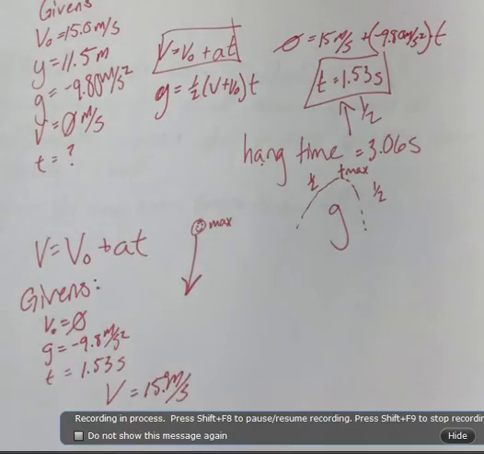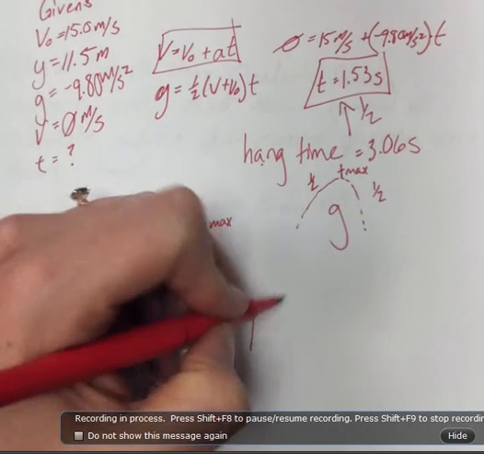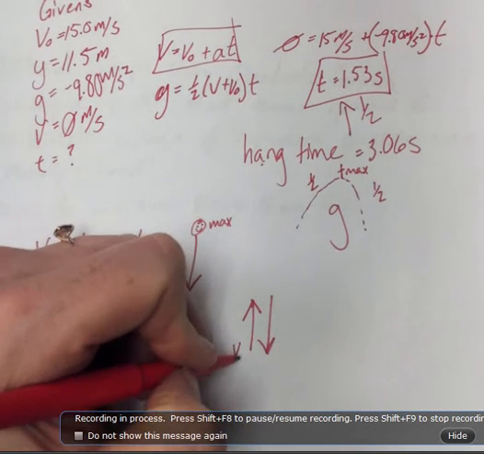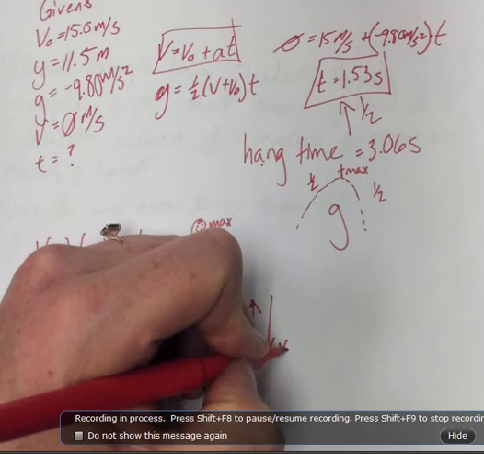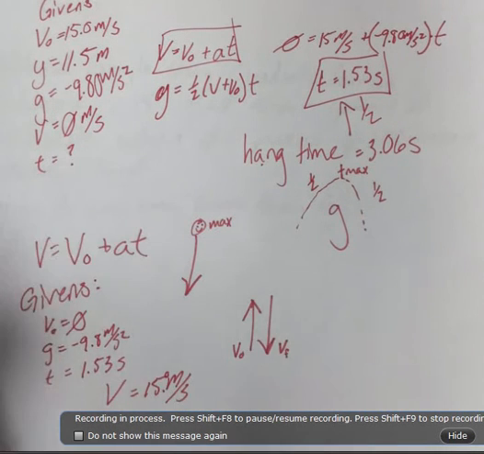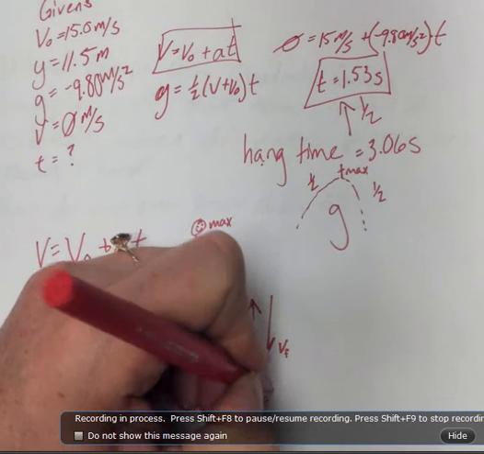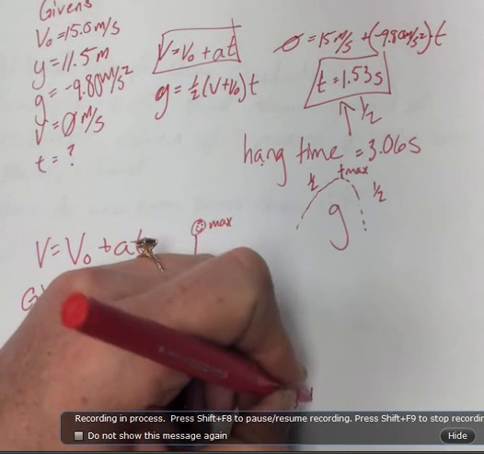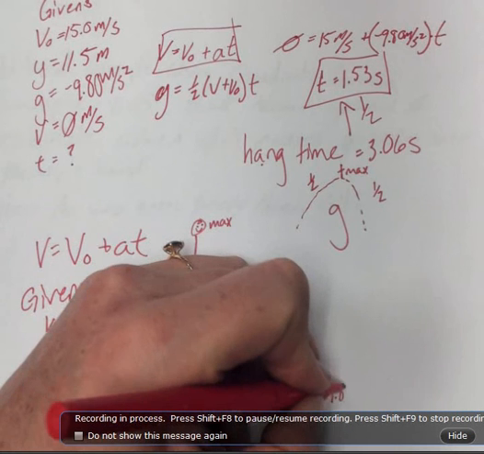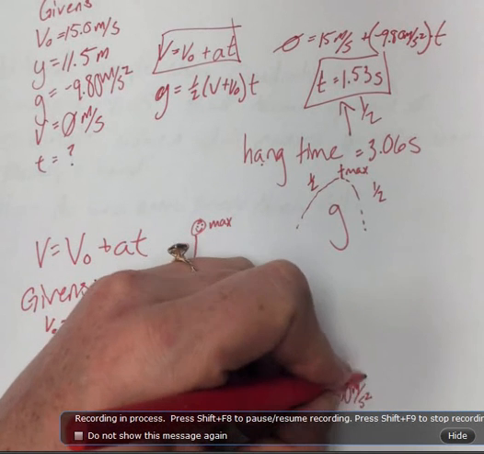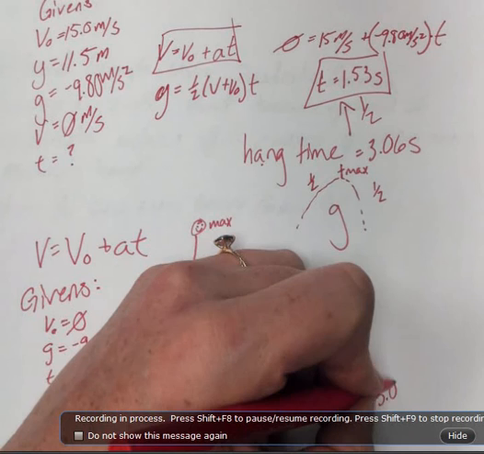Hey, wait a minute. Isn't that the exact same velocity as he started with? Yes, it is. Now, let's see. I want to choose different givens. I'm going to choose, does it change it if I consider this is my initial velocity, this is my final velocity, and I'm going to use my whole hang time. So then I'm going to say v equals 15 meters per second plus negative 9.80 meters per second squared times the hang time 3.06 seconds.